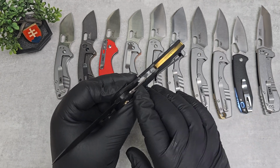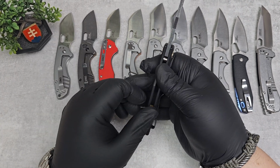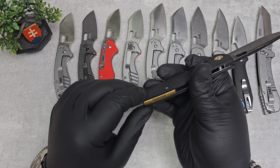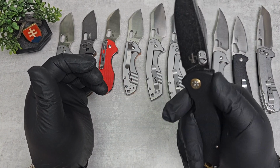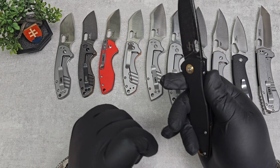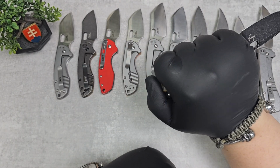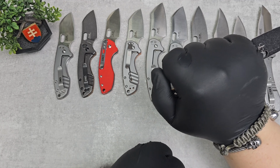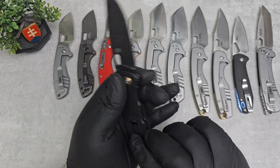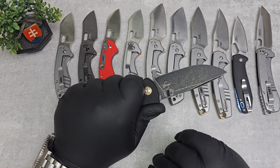It has double G10 scales with nested stainless steel liners that are not skeletonized, and everything is really nice and contoured. So on this one you will not have any kind of problems like the Amicus has. There are no hot spots in my opinion. Even if you would like to do a push shove motion, this knife will be nicely riding in your palm. Also, if you like to have it in reverse grip, then your thumb will nicely rest on the tang right there on the butt of the knife, and you can rest your finger here. It will be locking up your knife really nicely.